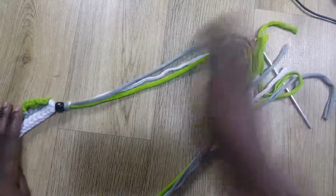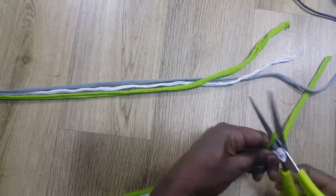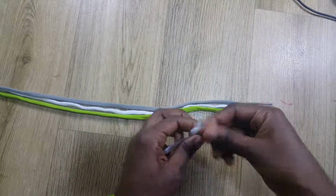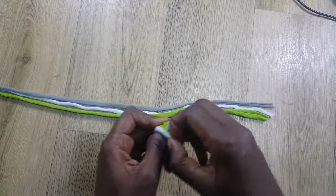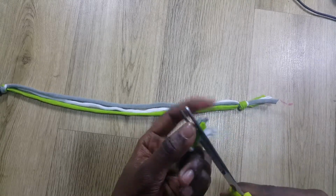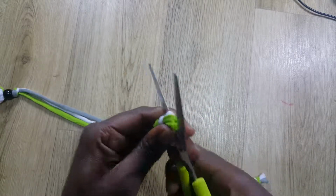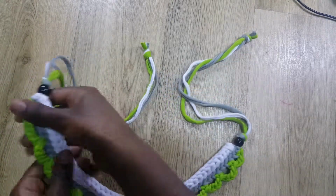Just like that. Now I'm going to cut my yarns to the same size. Right, now I'm going to do a simple knot here also. And I'll do the same on the other side. Okay, so now I've done the simple knots at the ends. I'm just going to tidy it up. Okay, I'll tidy it up this side also. Just like that. And you can just shape it a little bit.